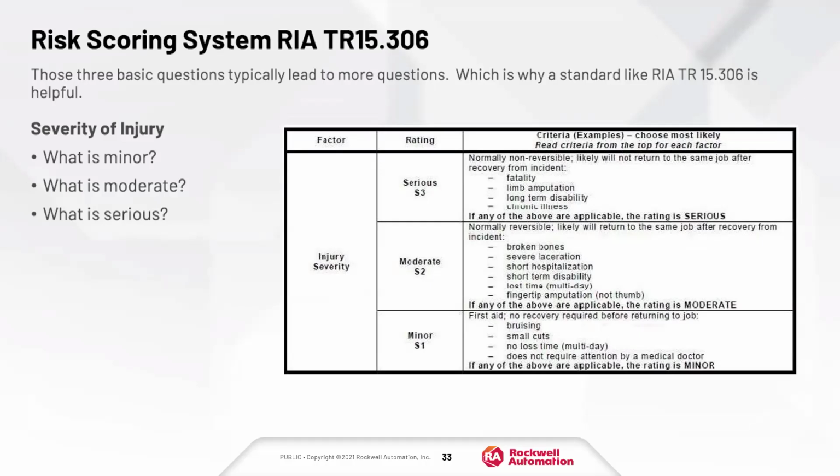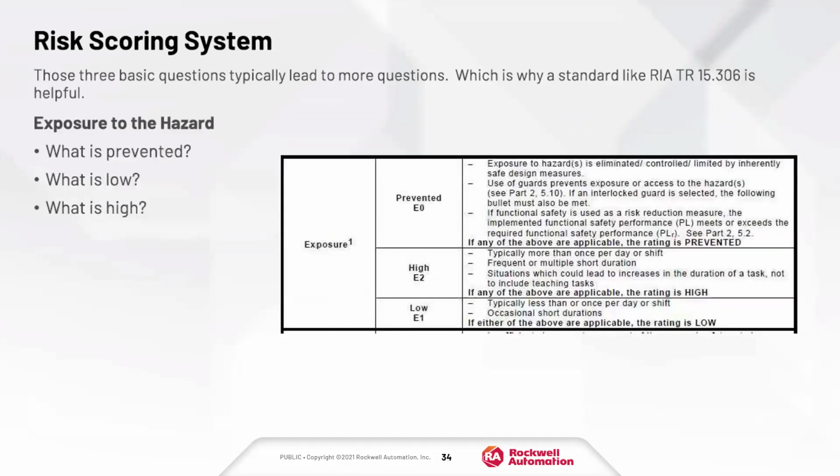So there again, if someone questions that, well, gee, I just don't know. There are charts in the standards that will tell you specifically, and this is a very small sampling. When you get into those, under minor there's probably 300 things, and under moderate there's even more. So again, you don't have to make it up. Like I said, I would always rely on standards.